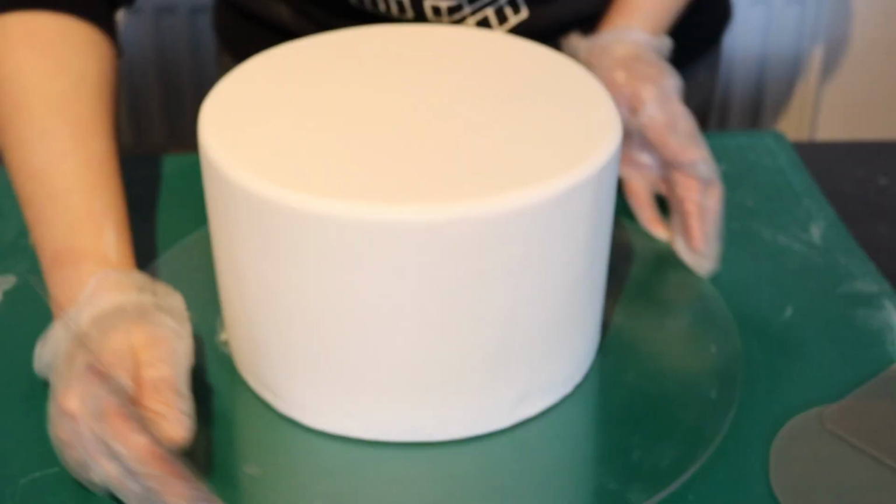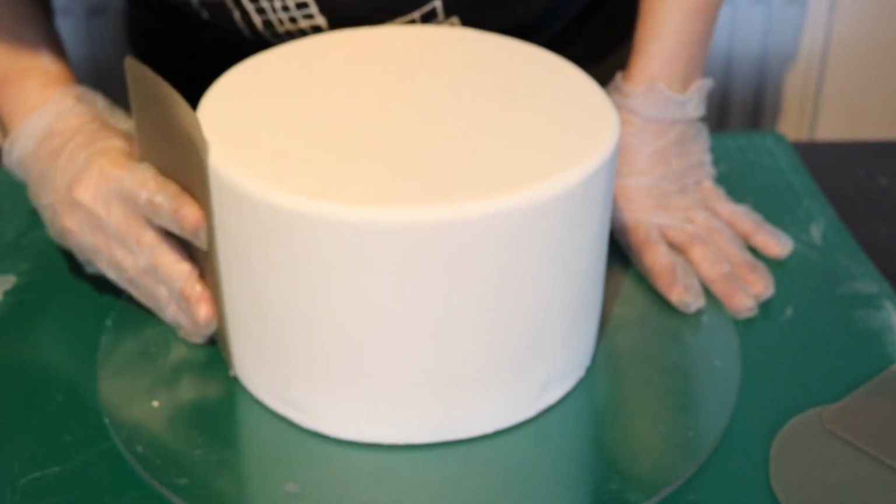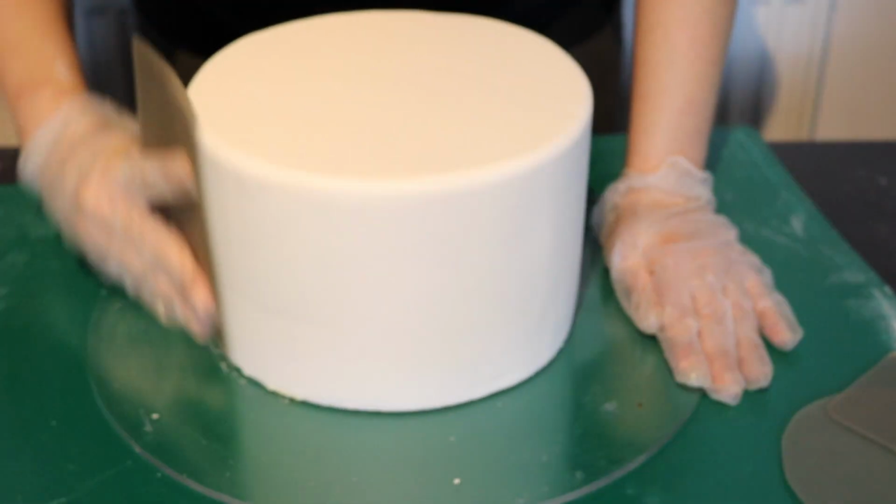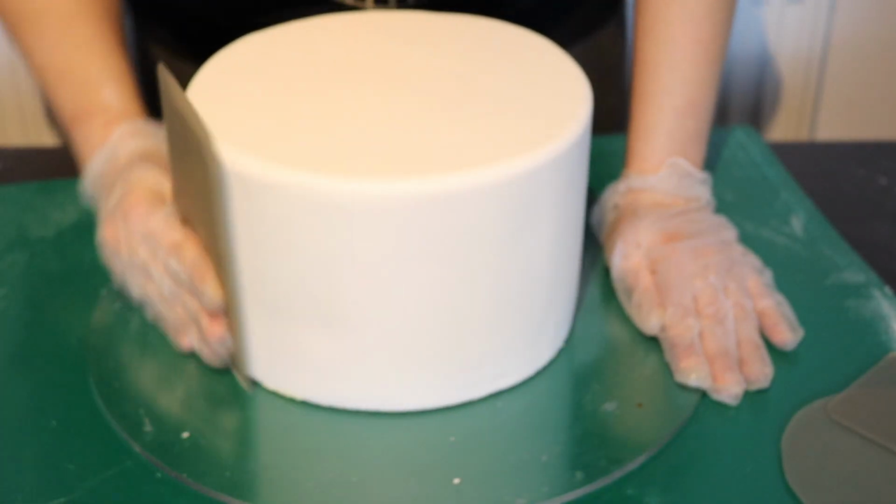Now I'm going to take these acetate smoothers and I'm going to use this big rectangular one, and I'm just smoothing the sides of the cake before we turn this cake upside down.